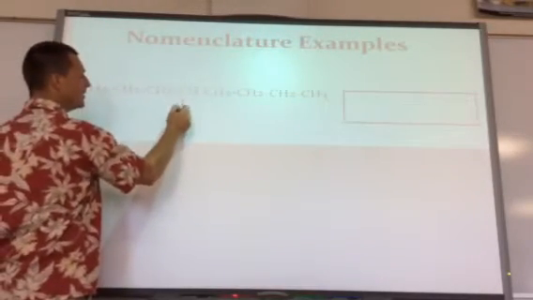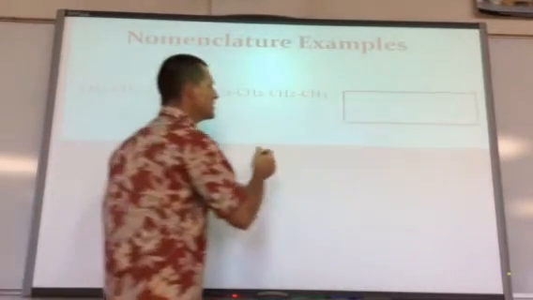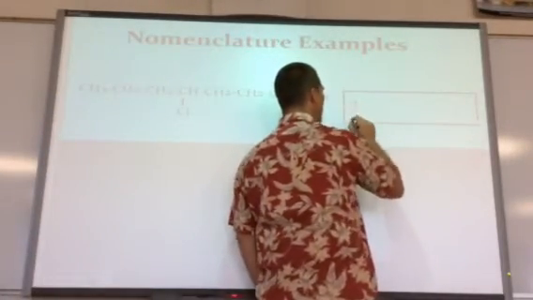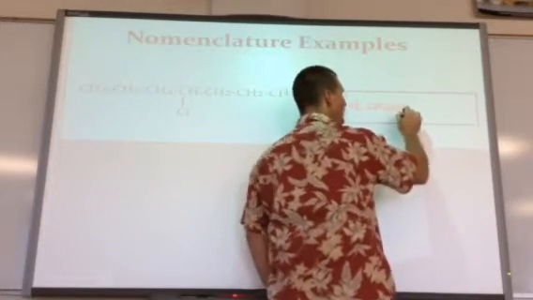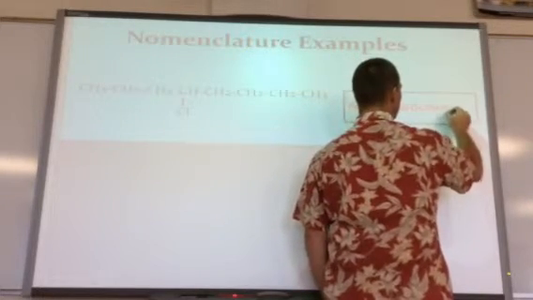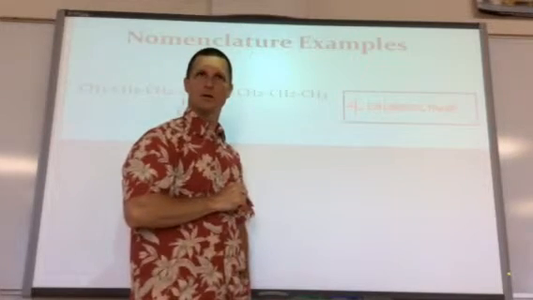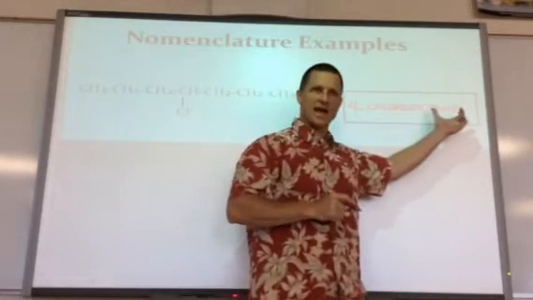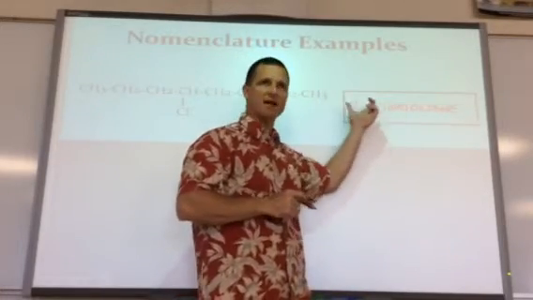So remember, the number is going to tell us where the functional group is on the parent chain. So the name of it would be 4-chloro. No hyphen when we go right to the parent. It's just octane. So the parent always comes last in the name. And any functional groups with where they're at come before.